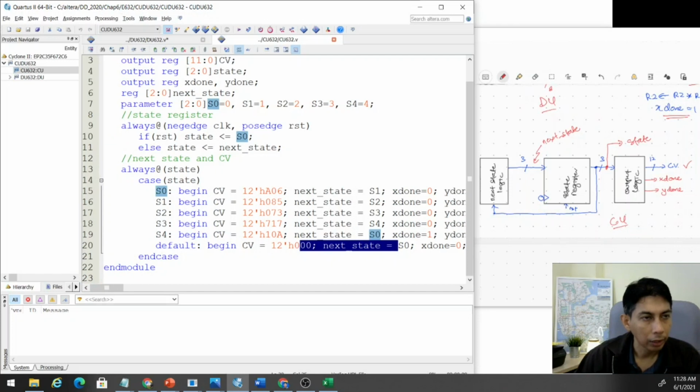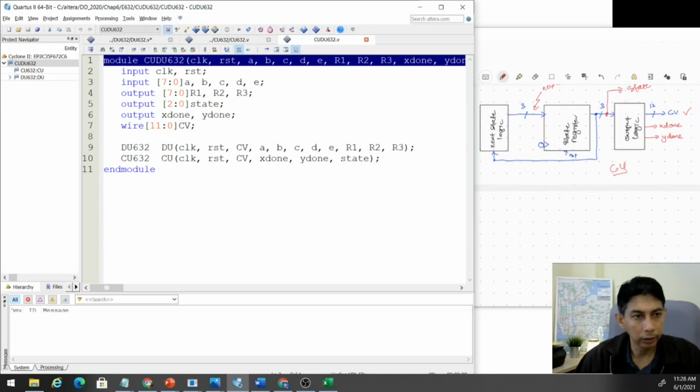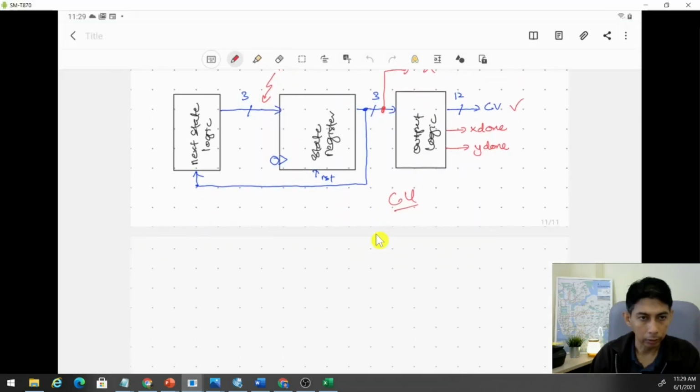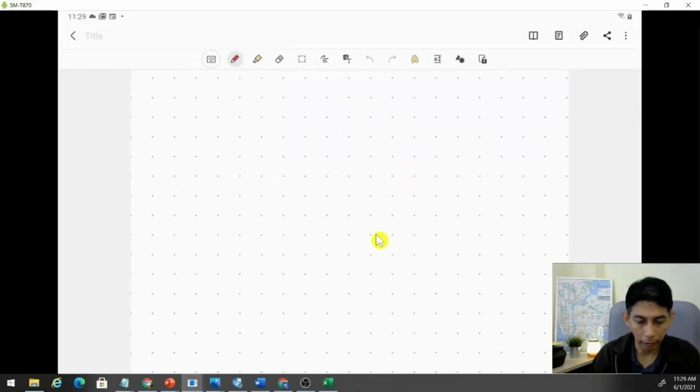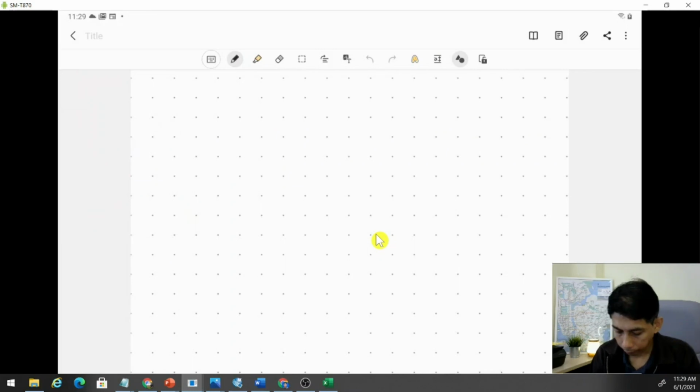And this should be the CU. The connection between CU and DU is this.